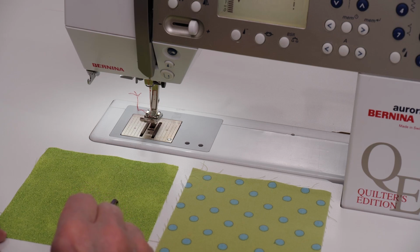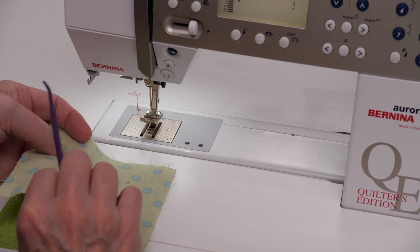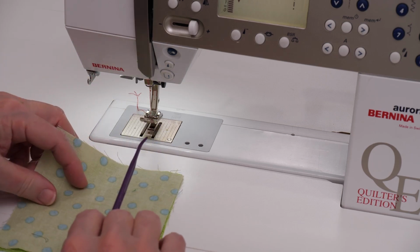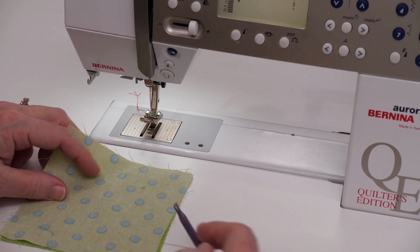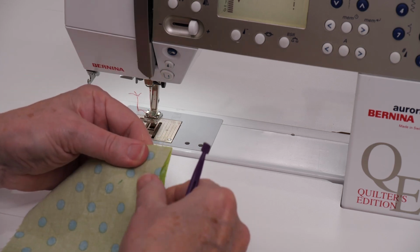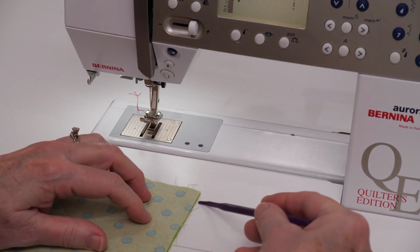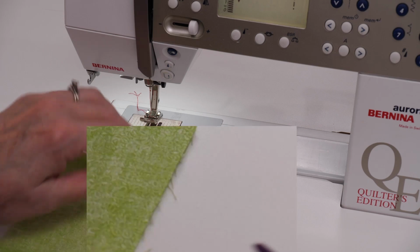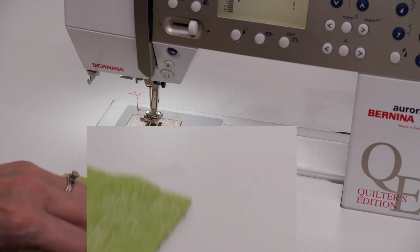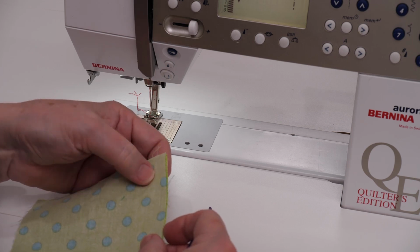I'm going to put the right side of these 2 fabrics together. So I'm going to take that one and turn it over, and I'm going to lay it on there. So we call this right sides together. In a pattern, you may see the abbreviation RST, which means right sides together. I'm going to line up the edges of these fabrics at the top, like this, right there. And I'm going to line them up at the bottom. And as I look at this, I can see that I'm not having any of my bottom fabric showing through. But I'm going to turn it over, and I don't see any of my top there either. If I do, then I'm going to just move my fingers like this, scooch them over with my nails or my fingers till those are even.